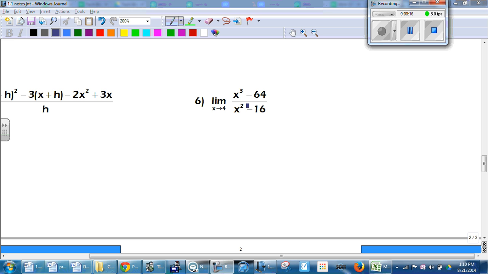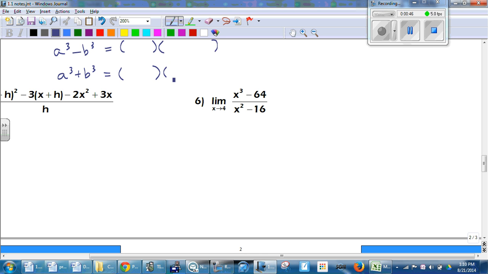So I'm going to give you a formula you might want to write on your review sheet, and it'll pop up from time to time. It's the difference and the sum of 2 cubes. So if we have a cubed minus b cubed, or a cubed plus b cubed, the sum of 2 cubes, there are specific ways that we can factor that. The way that I remember this, both of these are going to factor into a binomial times a trinomial. So 2 terms times 3 terms here. And they're going to be pretty much identical except for the signs. The thing that's going to be different is the sign for each one.